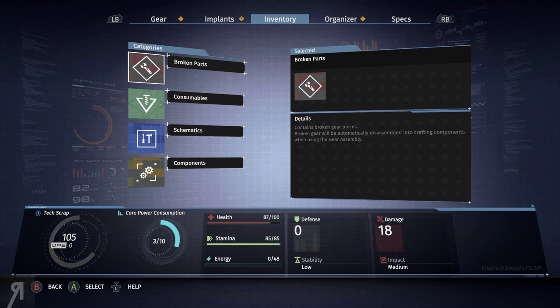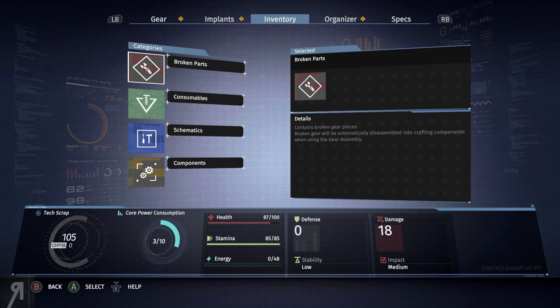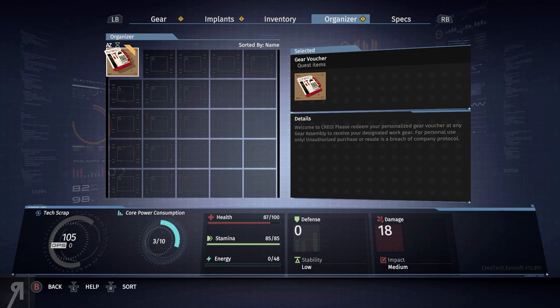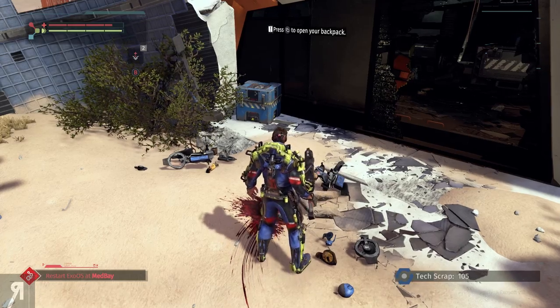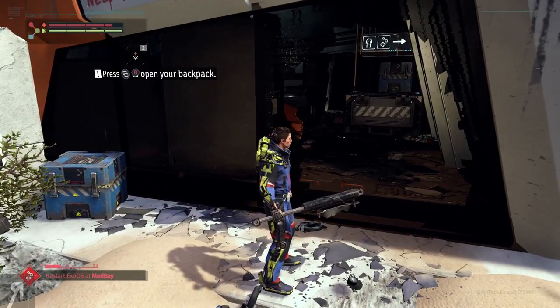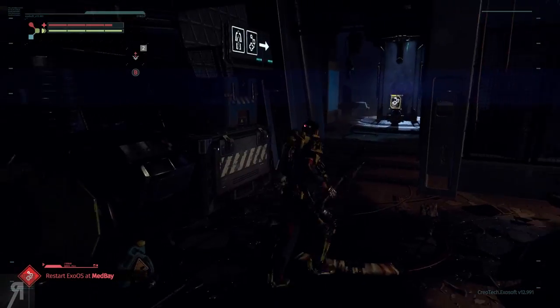Of course, you have an inventory here with broken parts, consumables, schematics, and components. Broken gear will be automatically disassembled into crafting components when using the gear assembly. Then you have the organizer here, and we have specs, which is just all your stats. You can see your elemental slash crush, thrust defense, energy gain, elemental damage slash damage, and so on and so forth. So very in-depth, very similar to RPGs like Dark Souls, and I don't think that comparison is a bad thing either, because Dark Souls is a great game. From what I can tell so far, The Surge is also very interesting.